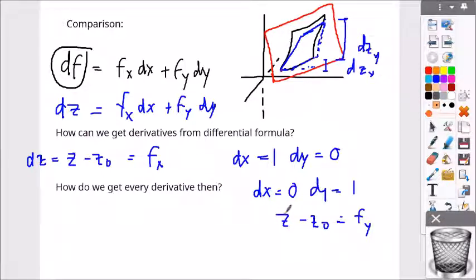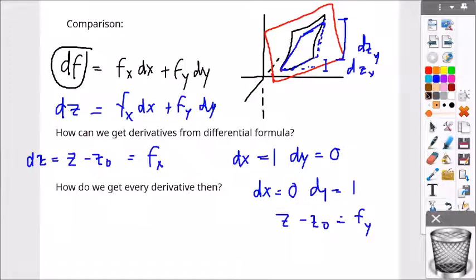If we had dx equals 1 and dy equals 1, we'll have dz equals f sub x plus f sub y, which is more a combination of the two derivatives. I mean, yeah, it is a directional derivative, but the amount that you had to travel to do that derivative is change in x 1, change in y 1. So if you do the Pythagorean theorem, you will get a change of square root of 2. That's not what you want. You only want, for every one movement, how much do you change in z, right? That's the idea of a slope.